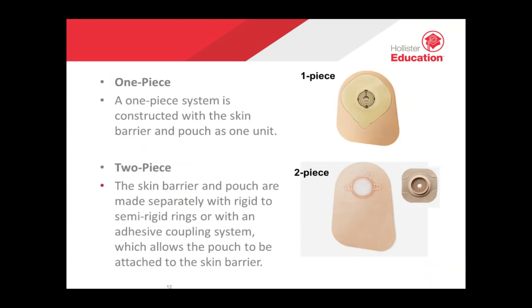We have one and two piece pouches available. A one-piece system is one in which the adhesive barrier and the pouch are attached. They are available in closed, drainable, or urostomy pouches. Pouches can be pre-cut or cut to fit, and we can arrange a free cutting service for any shape or size stoma. One-piece pouches can be clear or soft cover with a window or viewing option to aid correct pouch placement. They can be flat, soft convex, or convex. When changing a one-piece system, the pouch and skin barrier are removed together.